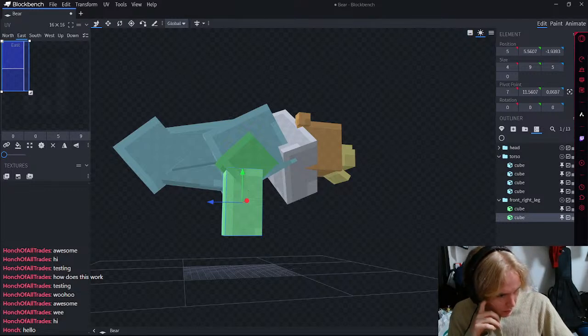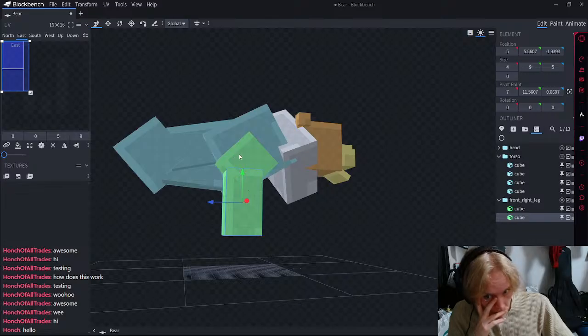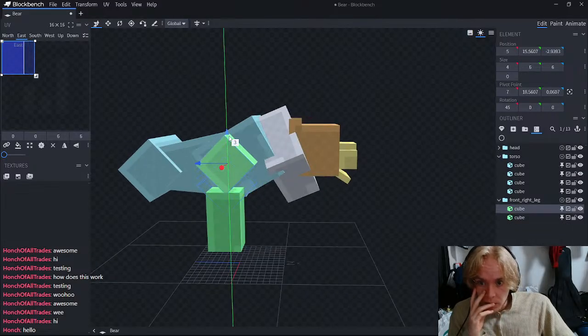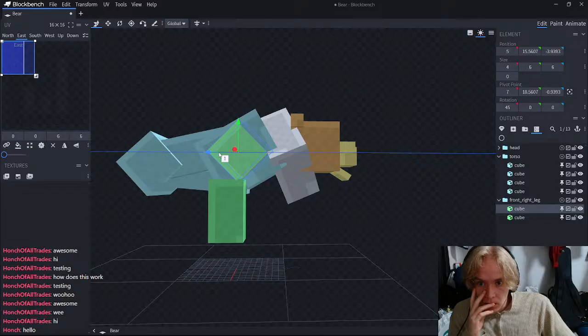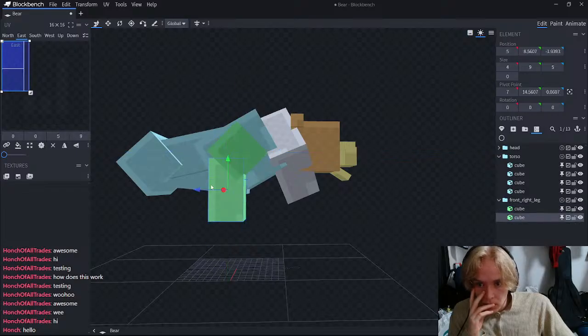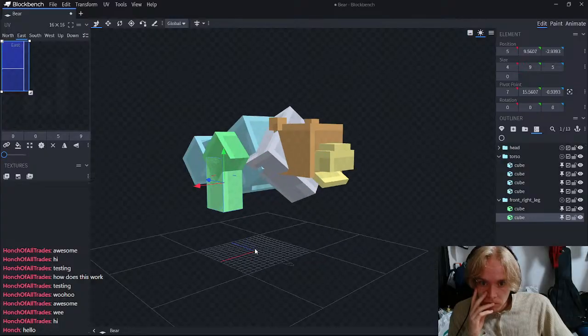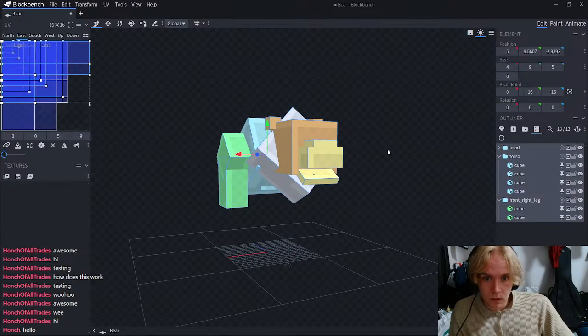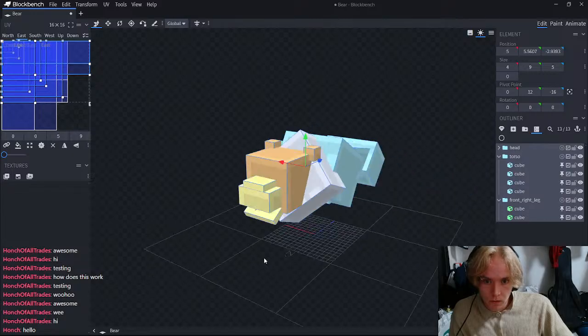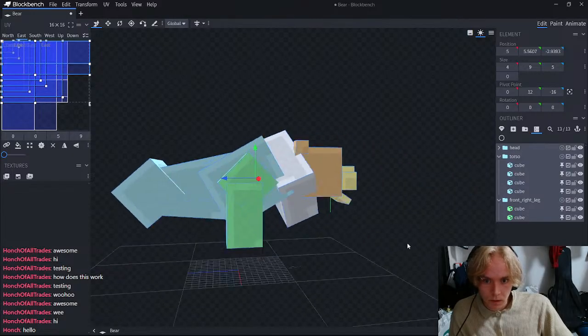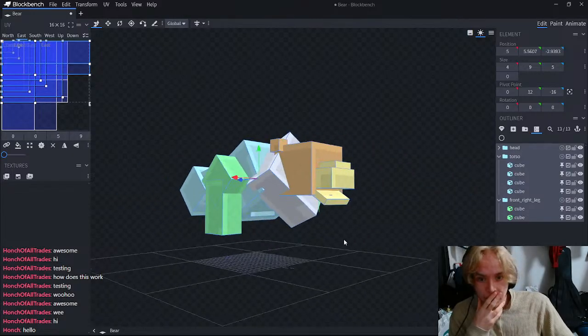So they've got, that's the shoulder. I guess on a bear it should be farther up, like here maybe. And then this can be here. Let's just take all this and move it down a little bit, so we're looking at a more realistic height for the bear.